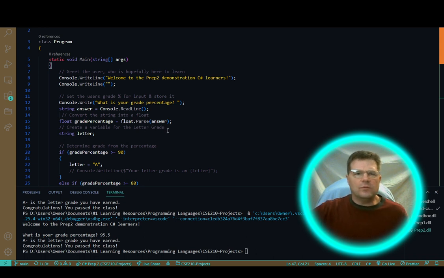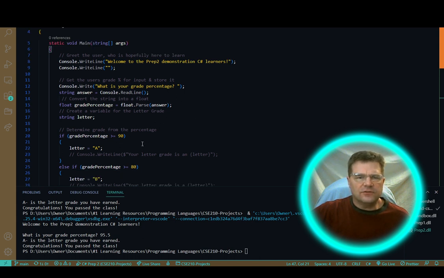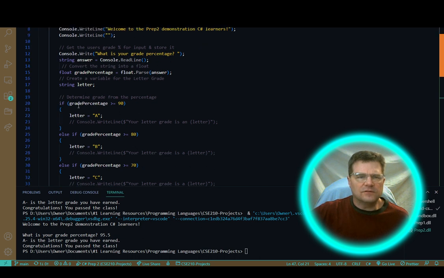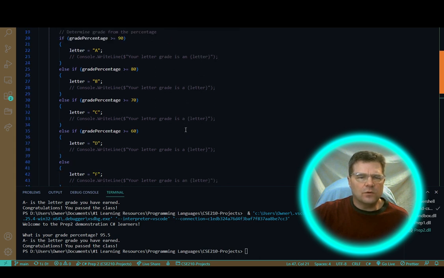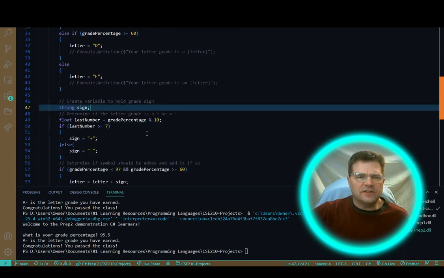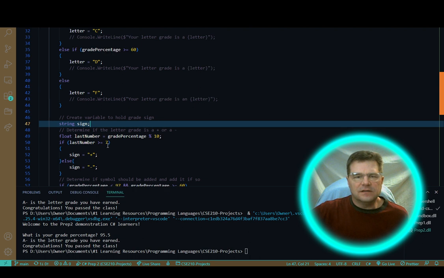It's a program where you put in your grade percentage, and then this converts it through these logic statements here into letter grades of A, B, C, D, or F. In addition to that, we convert it into either a B, whatever grade it is, a B or a C or a D, plus or minus.